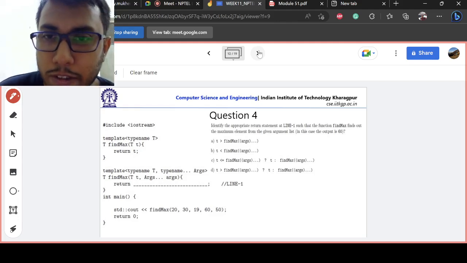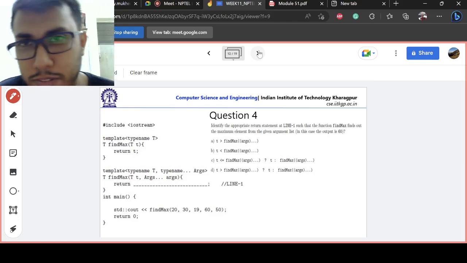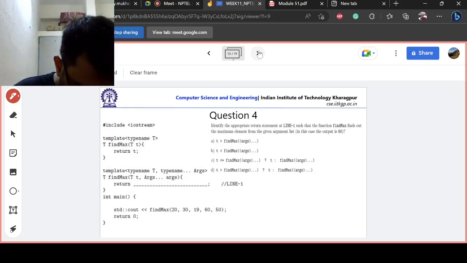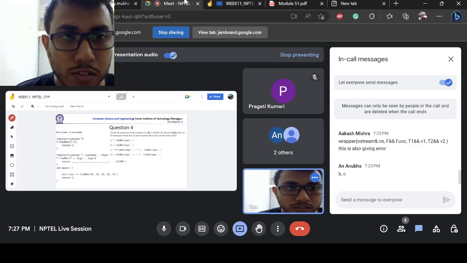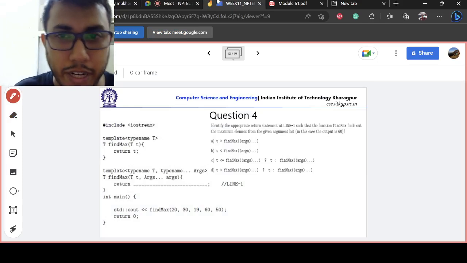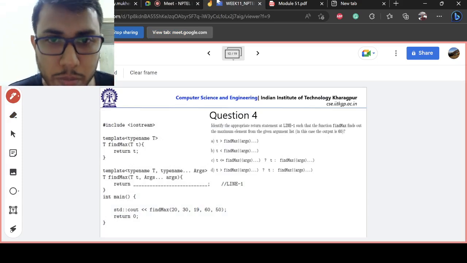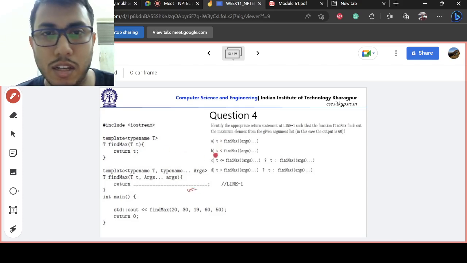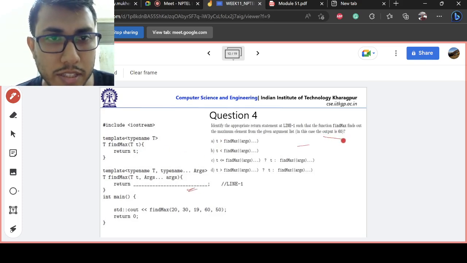So here, in this question, you have been told to find out what will be placed here such that the output in this case is 16.